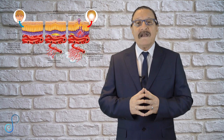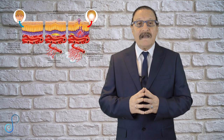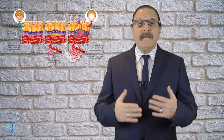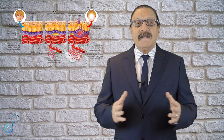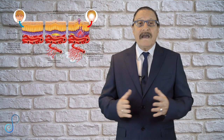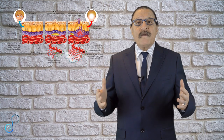So, in response to the vascular endothelial growth factor, the patient develops this abnormal growth of blood vessels called choroidal neovascularization. They will pass through the Bruch's membrane and grow toward the macula to improve the blood supply of the retina. Unfortunately, they are not healthy blood vessels. They are fragile and break easily, causing leakage of blood with the accumulation of proteins under the macula.